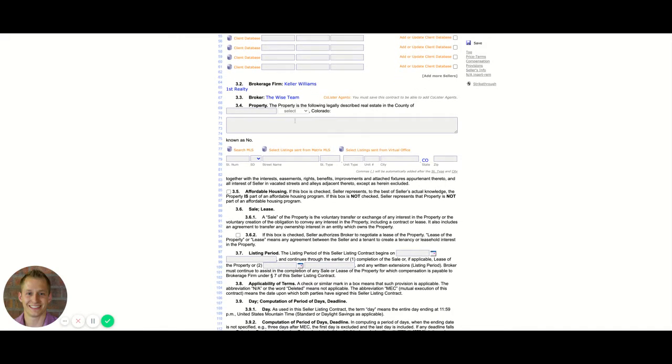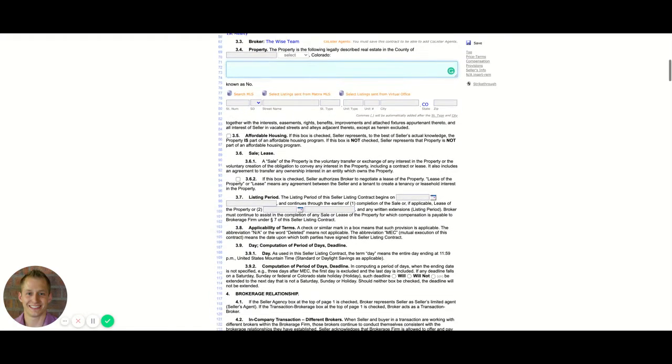For the property, this is where you're going to want to put the lot and block. I don't have an example pulled up right away, but this is where you would put the county that the property's in, and then this is where you would put the lot and block address, if you will, not the common address. The common address, or what we would put on an envelope and mail something to somebody, would go down here. So lot and block here, common address down here.